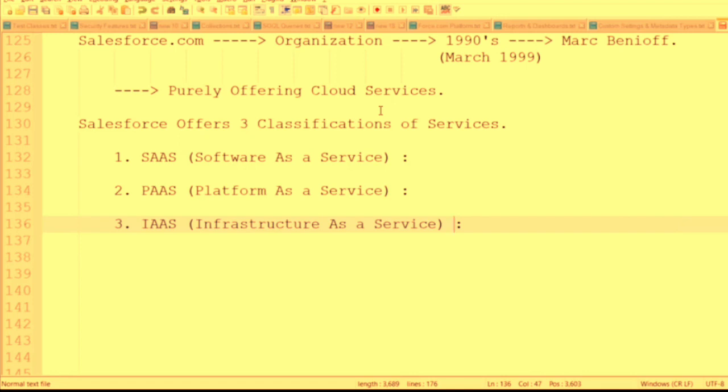Now, suppose for example, come to a small scenario. Assume that in my system, I don't have MS Office. Now, I want to prepare some business related documents like my business proposals, quotations, orders, contracts, invoices, the various documentations, and the various presentations so that I can give some demo to my customers also. So now tell me, without installing MS Office inside my local system, can you prepare some documentations and presentations, all these things?